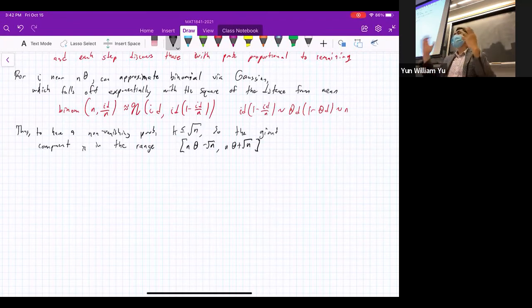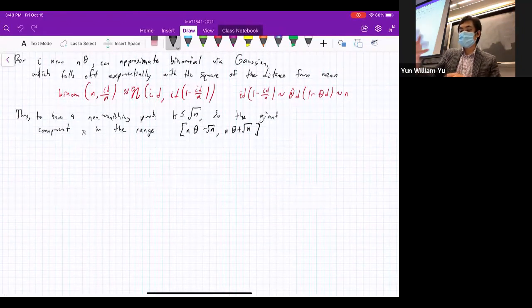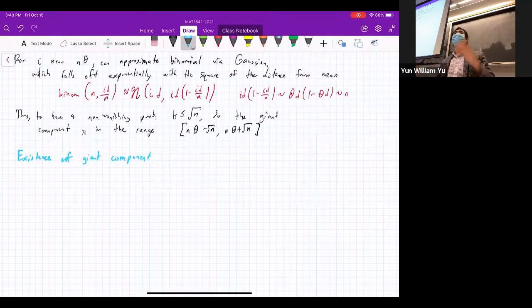Because remember, in this regime, what we're trying to prove is that you have one big giant component and a bunch of small components that are around order log n, or smaller than order log n. So what have we just shown? What we haven't shown is the existence of this giant component. You can imagine that all of our argumentation was correct, but that you just never get to a giant component to begin with. Maybe everything terminates long before you get there. And that's a reasonable guess, so we have to prove that that's not the case.